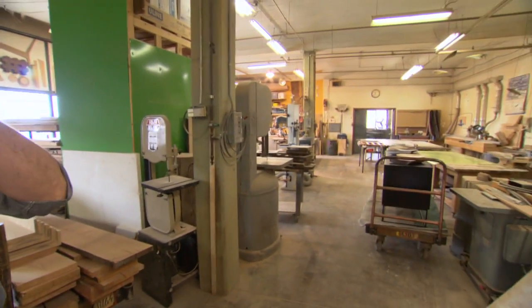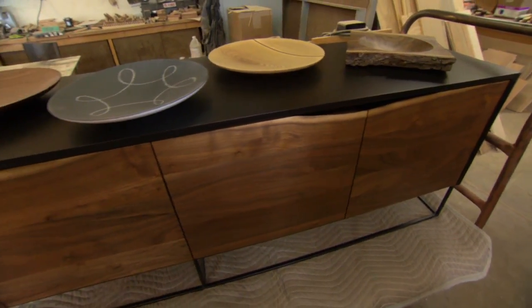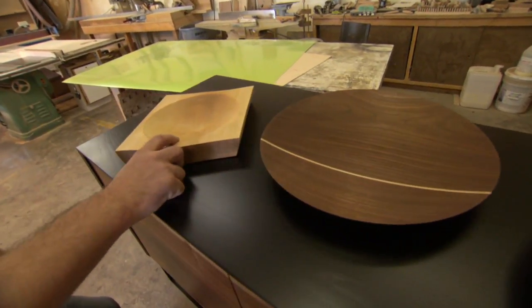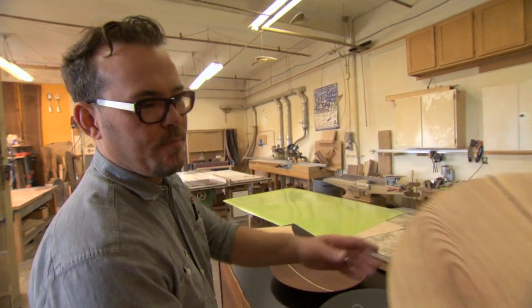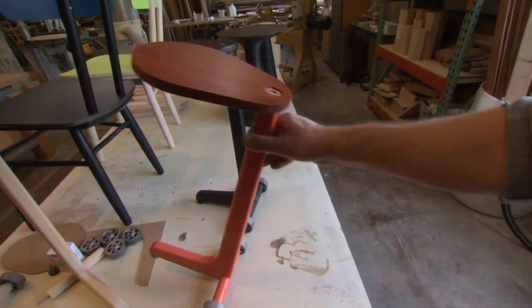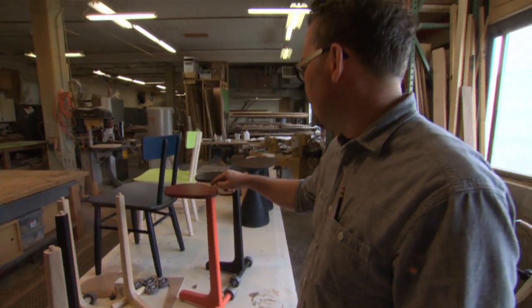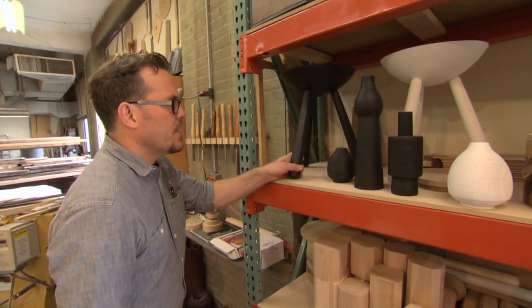So this is my studio. I share it with a couple other people. It's pretty big — bigger than I could afford. Here's some of my work that I pulled out. This is a credenza — I call it rustic modern. It's got some clean line elements. Plates that I turn on my lathe. Walnut. Birch. This is just a piece of wood with a live edge. I get it from a mill up by Duluth. Ash — baseball bat material. This is Mr. Drink, and I just did a little production run of these. It's a little cocktail caddy so you can wheel it around. A good friend of mine who's an awesome metal worker is making the handle — basically a bottle opener out of steel. This is my storage shelf with various pieces in different stages of completeness.